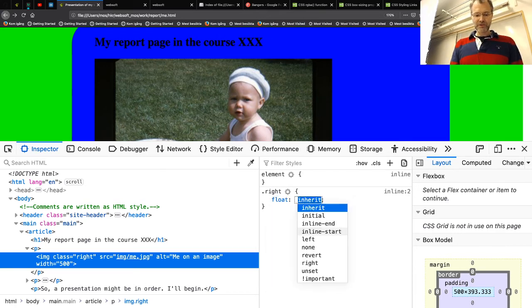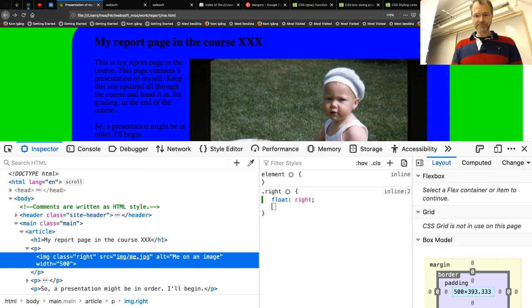Float right. And so when the browser draws this image, okay, let's float it to the right. So it puts it to the right, and everything else that comes in the next lot of text will be floating around it.